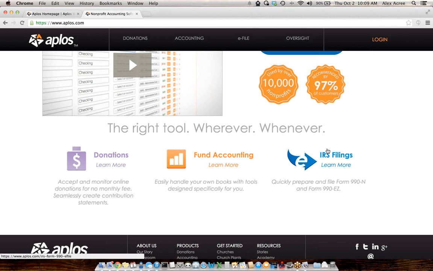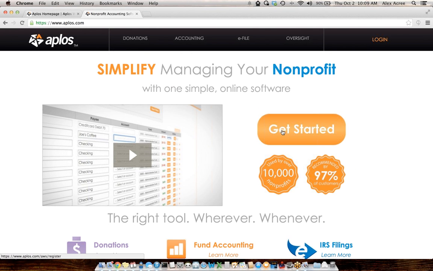Okay. And for any one of these that you're interested in, you can start a 15-day free trial, which is completely non-committal. We're not looking to grab your credit card or stick you in there anyway. We literally want you to get in there, get your feet wet, play around with the functionality, and see if it's something that's right for your nonprofit. Because again, we're providing the software for you guys. We enjoy what we do, and at the end of the day, we really want the nonprofits that are our customers to feel enabled, equipped, and confident when managing their donations, accounting, and e-filings with the IRS.